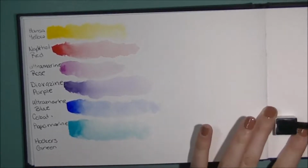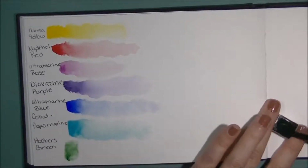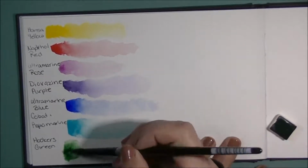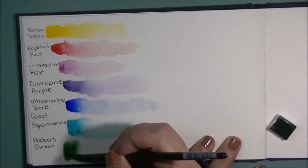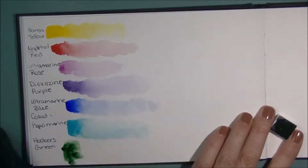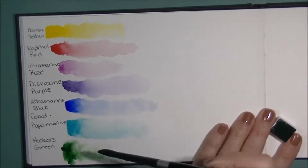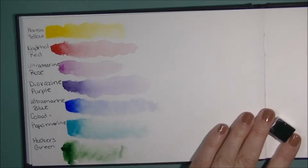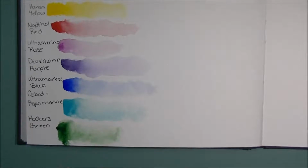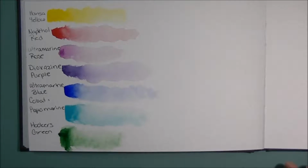So, I read about the Hooker's Green, and now we're going to swatch this one. This one's a little harder to re-wet than the others, which is the case in any sort of watercolors. But I'm not having any pigment issues, I would say. So I'm going to blend that one out. And there are all of the colors. I'm going to pull out some of these that I have in other palettes so we can do a little bit of comparison, and then we'll work on our painting.